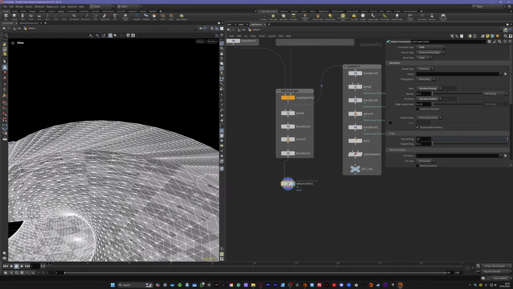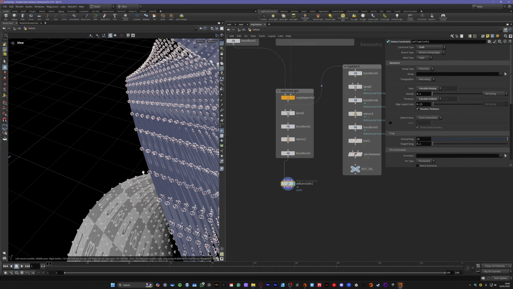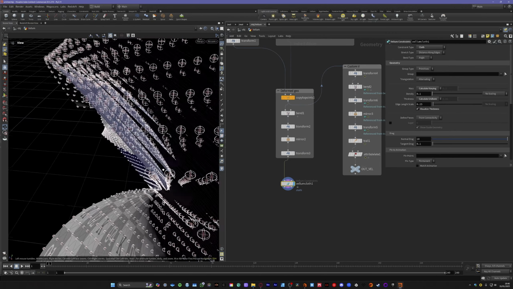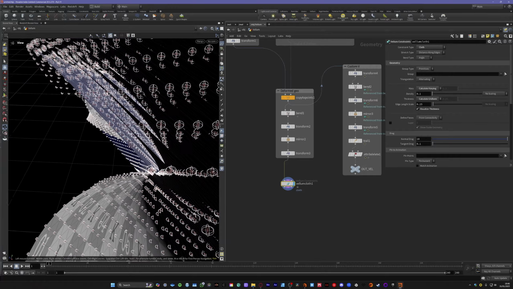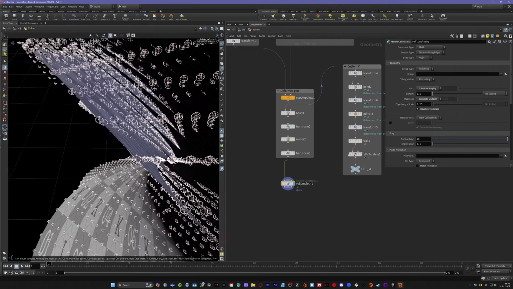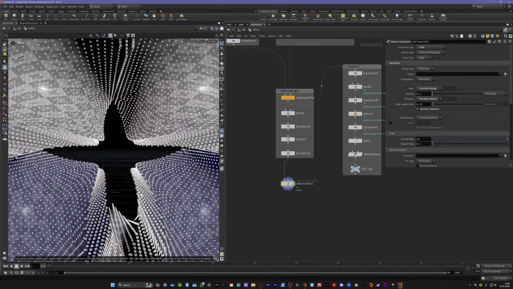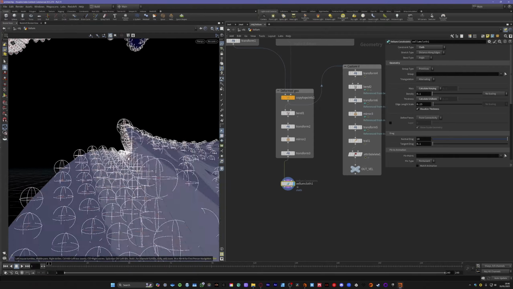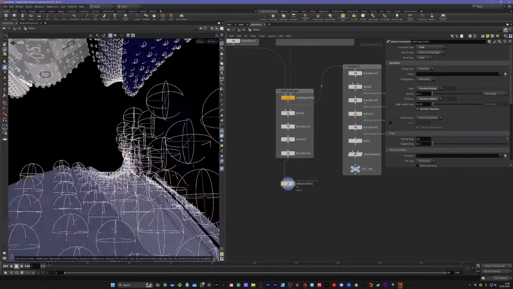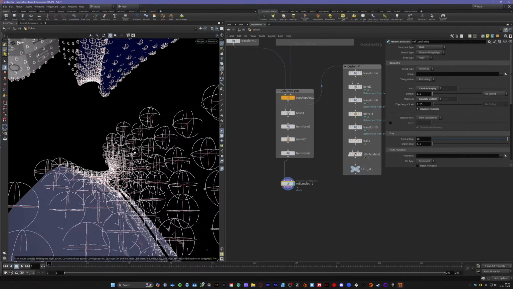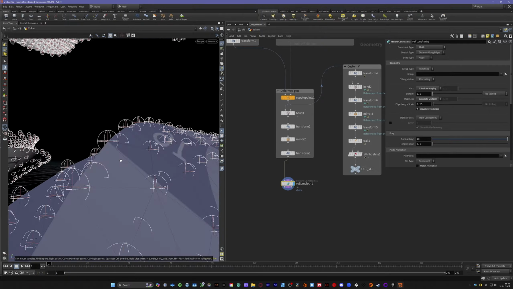length of a normal. So if we visualize this, we can see that we have a bunch of circles appearing on these points. All this is just telling us how thick each of these sheets are, and we want to make sure that they don't overlap at all, or get big enough where they would overlap. We want to make sure that there is a gap between all of these, right? You don't really have to worry too much about down here because these bits are going to scrunch together anyway.